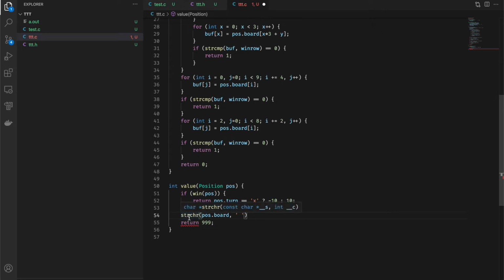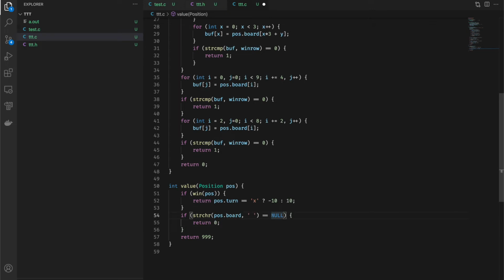So if I mouse over here, you can see the return type is character star. It's the very first thing. So if it didn't find it, then it's going to return a null. So I can compare this equal to null. That means that it did not find it. So if this happens, then return 0, because that means that it's a draw.